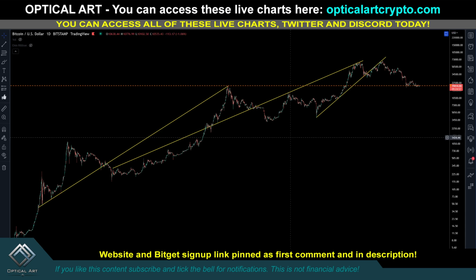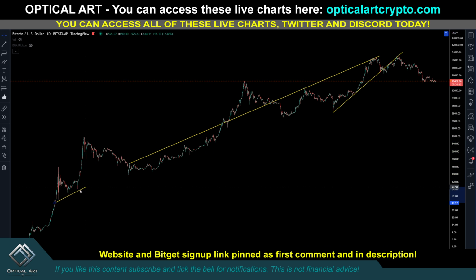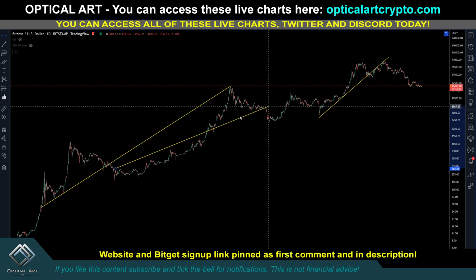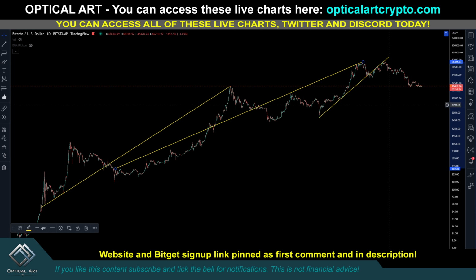So let me show you a few things, guys. This is the very first thing I teach in my tutorials about trend lines. I just want to show you how you can project the tops for bull markets and the bottoms for bear markets. If you go back here to 2013, you connect these three wicks. This gives you this top in 2017. Notice right here, you come from this wick to our peak in 2019. Gives you our peak right here in 2021.